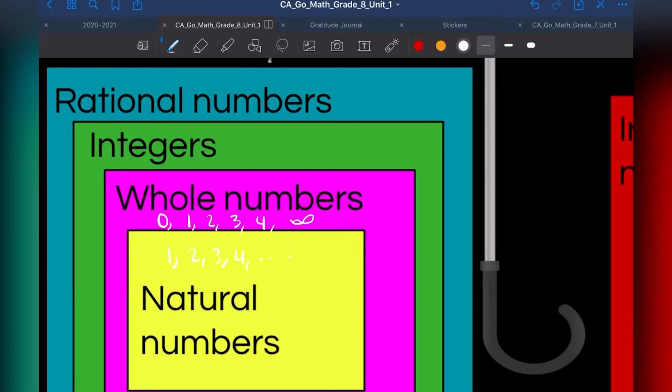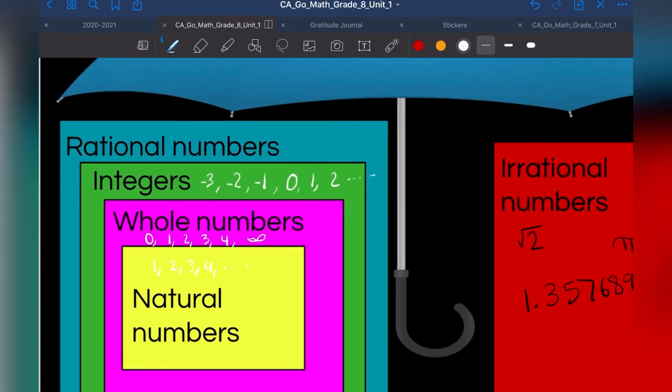Integers include your natural numbers, include your whole number, which is 0, but they also include your negative numbers. Okay, and rational numbers include things like the square root of 16, because that is a perfect square, or things like a half. So everything that is in between the integers. So decimals, 1.75, decimals, fractions, everything that falls in between the integers, those are your rational numbers.